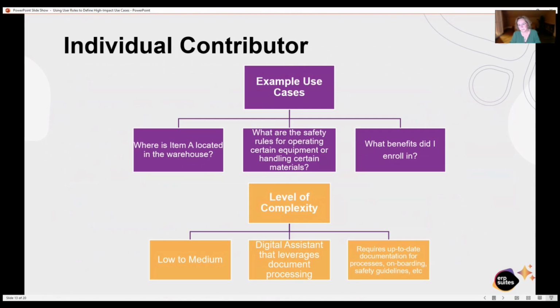It saves time on both ends, having a digital assistant for common questions. It does require that the documentation you're using to train the model is up to date on your processes and your onboarding tasks and things like that. But it is a fairly quick win for implementing a solution for an individual contributor.